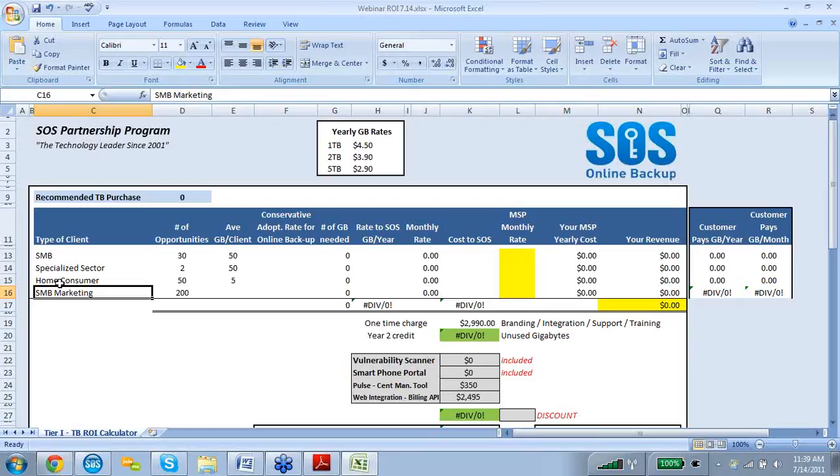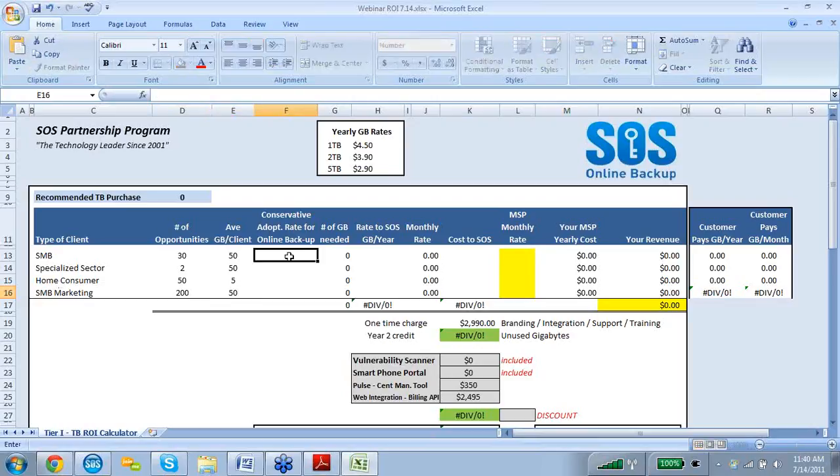All right? Now, what's realistic within 1 year? If you go on a marketing campaign, you hand it out at the local store, if you do an email campaign to dead leads, or whatever your means is for attempting to market to new opportunities, let's say 200 is a roundabout figure within 1 year that you can hit. Of course, they'll be at 50 gigs as well, so I'll put that in here.